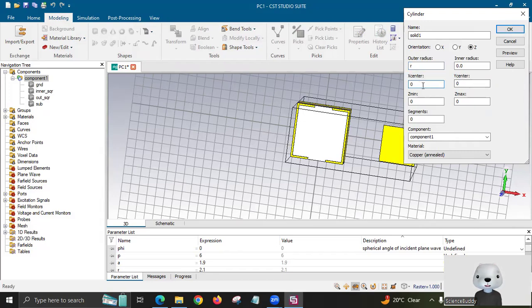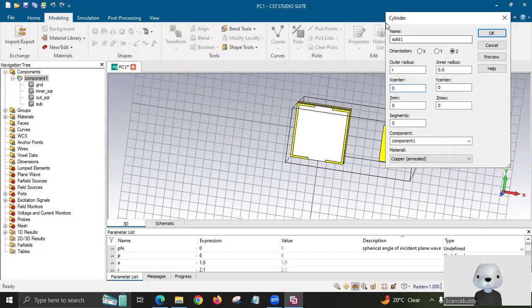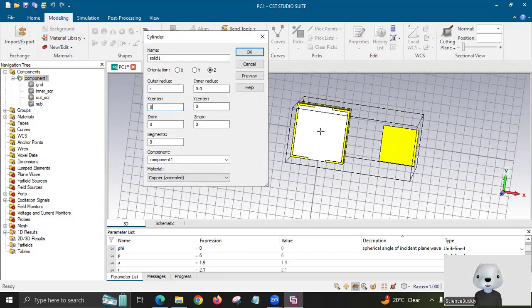X center, this is 0, this is 9, and this is 4 millimeter. So 9, 10, 11. We want to put the center here. So for x-axis, it will be 11. For y-axis, it will be 2.